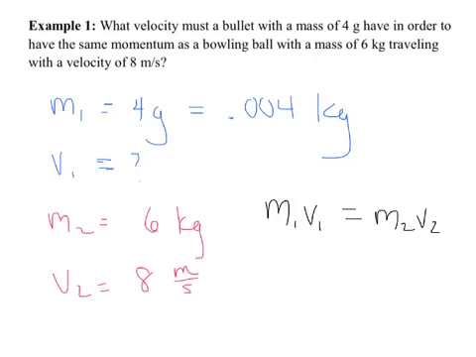Now, what are we trying to solve for? v1. So let's divide by m1 on both sides. And that gives us v1. Now, Mike, if we had done a proportion, we have to divide both sides by v2 now, and it would get v1 over v2 equals m2 over m1. So they would be switched. And that's the part that a lot of people forget with the proportion. So I would recommend just setting up the equation here. It just makes it a little easier. Okay? So go ahead and solve for v1 by multiplying m2 v2 over m1.